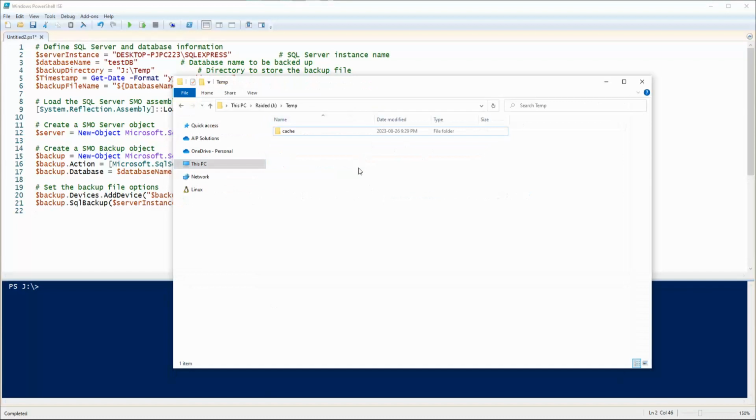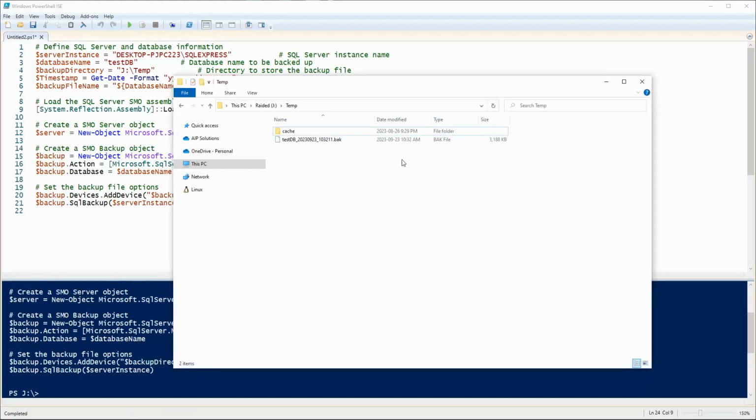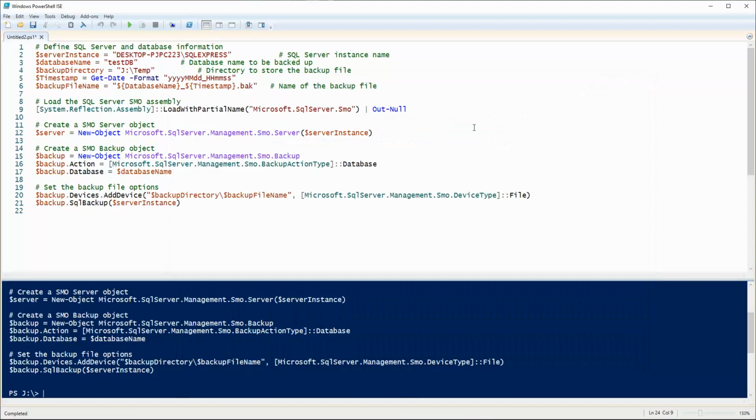Let's first check our directory where our backup file will get created. Okay, that completed. No message. And if we look in our backup directory, we see our .bak file here and it is 3.1 kilobytes in size. Okay, great. So to automate backups, we can just add a scheduled task and call the script to run, say, every day at 1 a.m. to get a nightly backup of our database. And we add the date and time to the name of the file so that we know what backup it is.